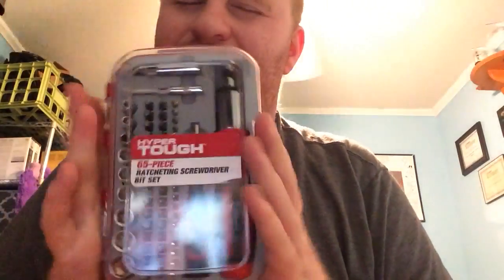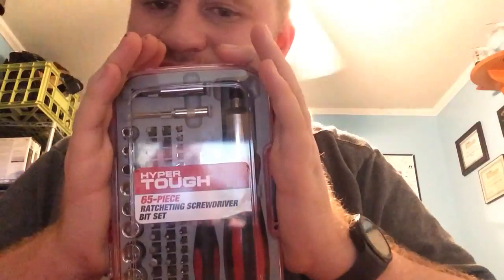I want to show you how to change the battery on these cubes — it's real simple. You need a screwdriver. I'm going to plug a kit here. Don't buy those iFixit kits at all; they're really expensive. I bought this kit — this is the HyperTuff 65-piece screwdriver set. This is about $8 at Walmart. If you don't have a Walmart in your area, find a local supermarket that's like a Walmart.